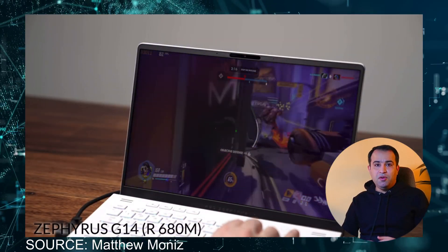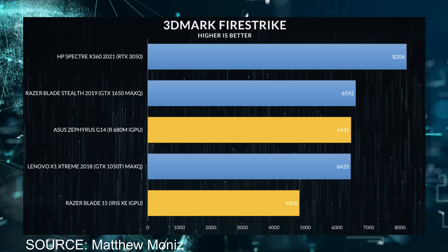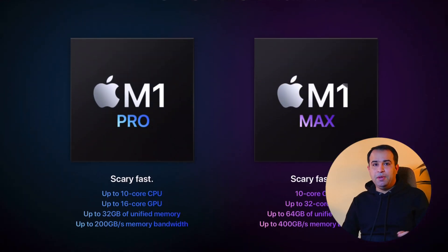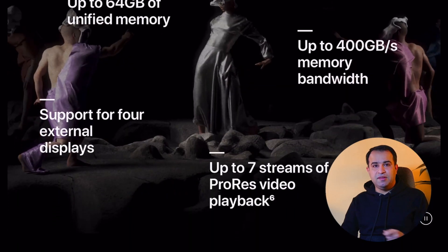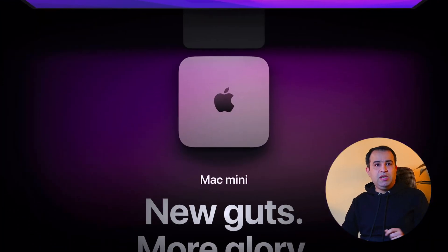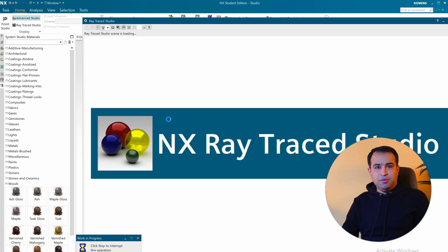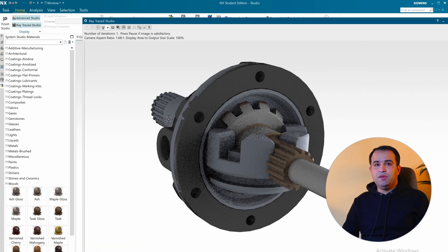Integrated GPUs, at least at the higher levels, can perform really well for some workloads — even on par with some entry-level dedicated video cards — if there is no bottleneck in the system in terms of available memory. And as for these MacBooks, we all know that Apple does not disappoint in terms of performance with this series of M1 chips and their embedded GPUs. To my surprise, even my 2020 M1 Mac Mini was able to perform reasonably well in running Siemens NX. For smaller assemblies, there was almost no difference from what I experienced with my 16-inch MacBook with M1 Max CPU. The only difference I can mention was the render time for a scene, which was slower on the Mac Mini.